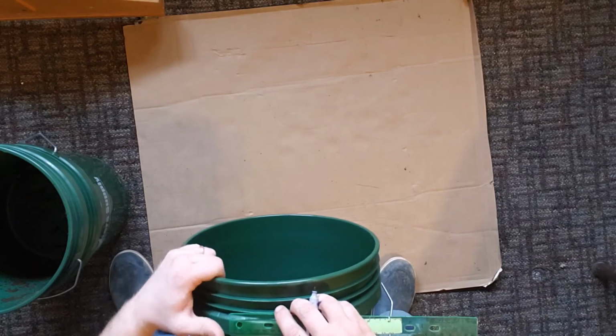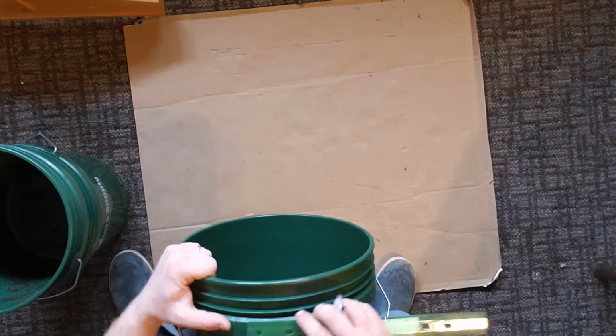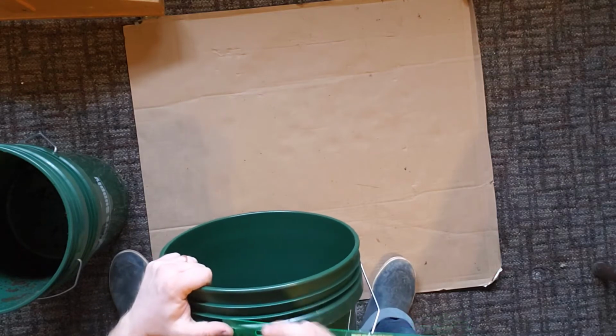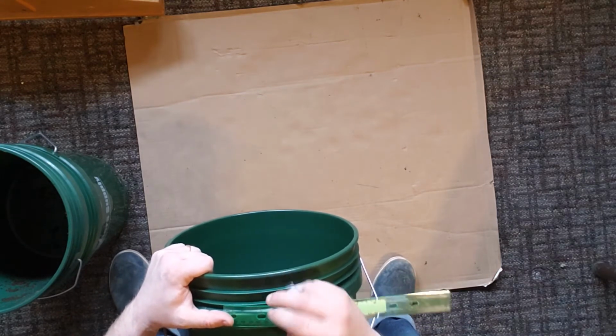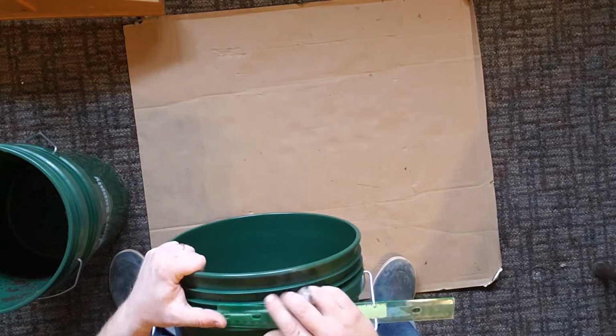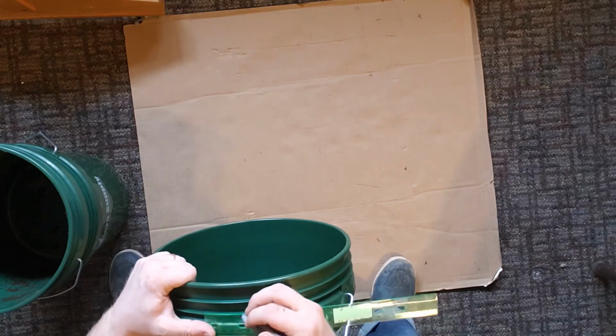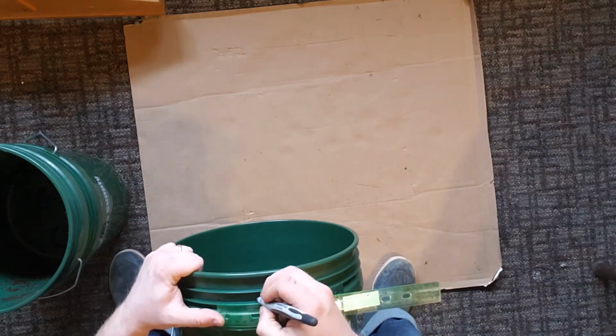You'll notice that I've put down on the ground a piece of cardboard. That's just because as we drill these holes, there's going to be some plastic shavings coming off. And I don't want to have to get it all over the carpet. So it's nice to be able to put something down like a newspaper, cardboard, sheet, something like that, where you can gather any of the plastic shavings off.